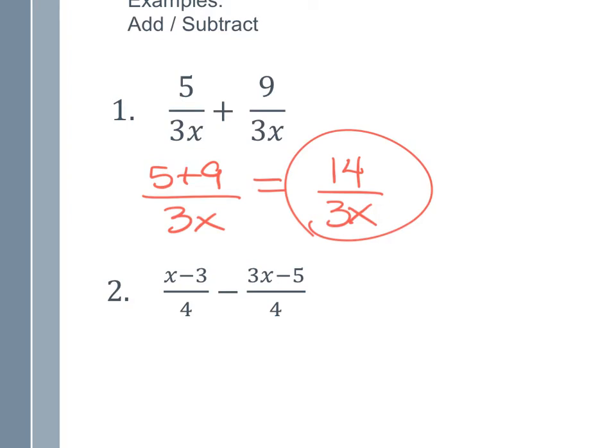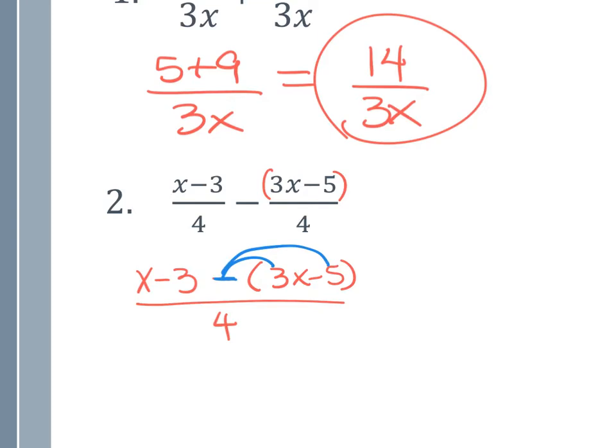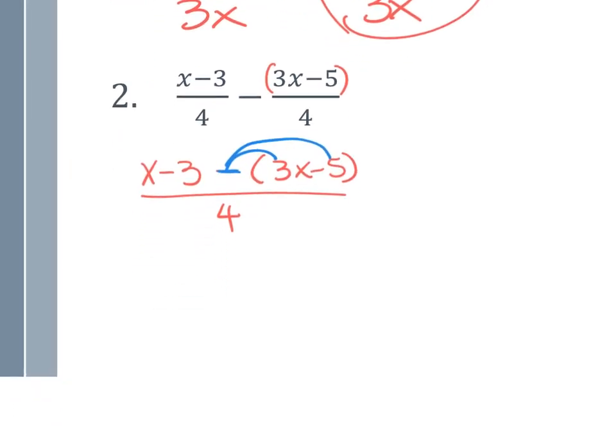The next one is a subtraction problem. Again, this is where my caution is going to come in. So when I go to subtract this, it's already got a common denominator. So what I'm doing here really is x minus 3 minus 3x minus 5. So my caution was this subtraction sign needs to get distributed to all of this. So sort of do like your keep flip change, or multiply everything in here by -1. So x minus 3 minus 3x plus 5. All I did was distribute the subtraction sign.